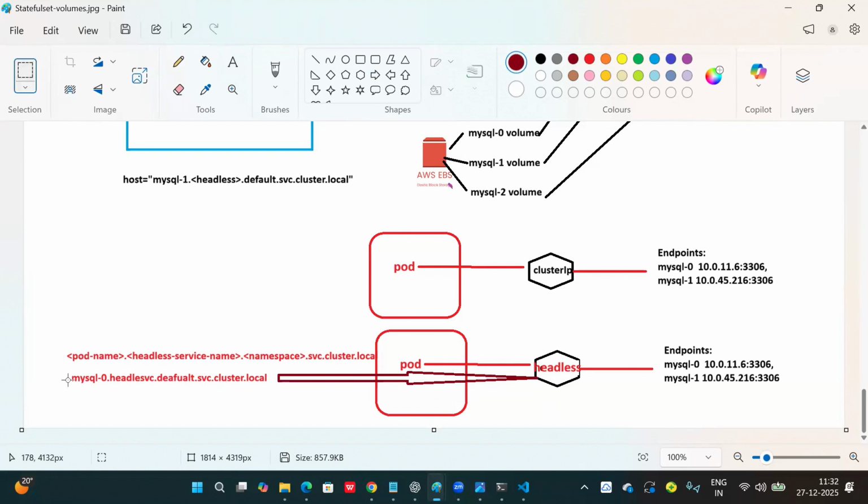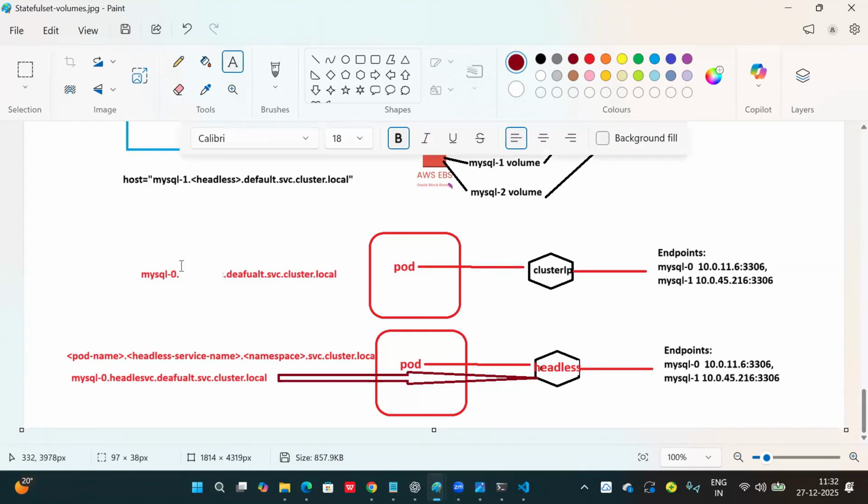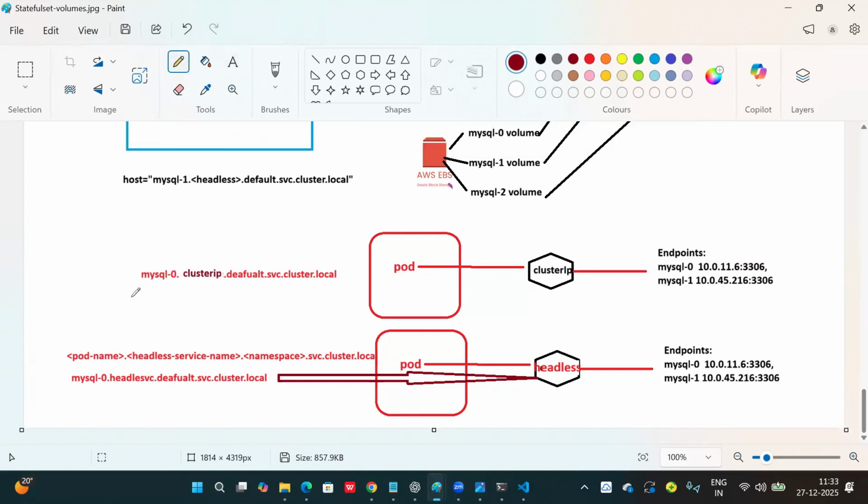The same command, if you use it in the backend pod with cluster IP, whenever you use the cluster IP service, it will take any one of the pods. We cannot control it. We cannot guarantee the request will go only to MySQL 0. So this is not possible. When you want to call a specific pod, you have to use a headless service from backend to DB. Here, is the name important or not? Yes.